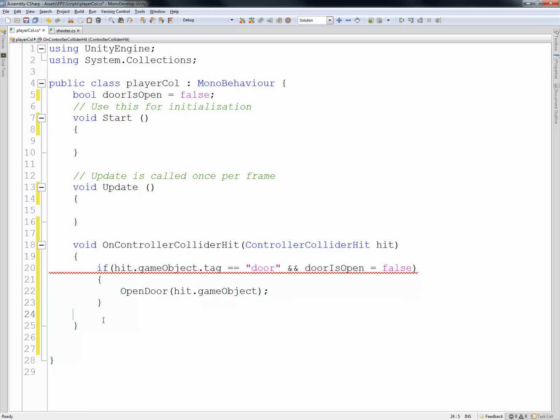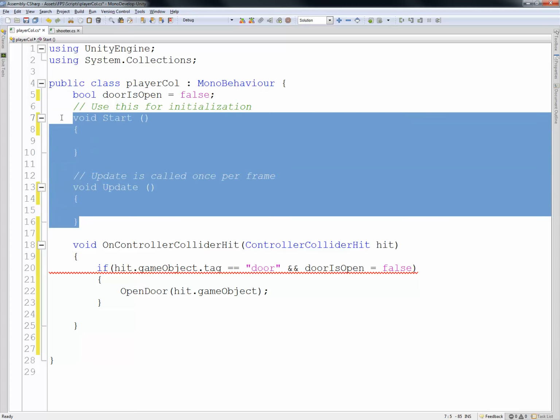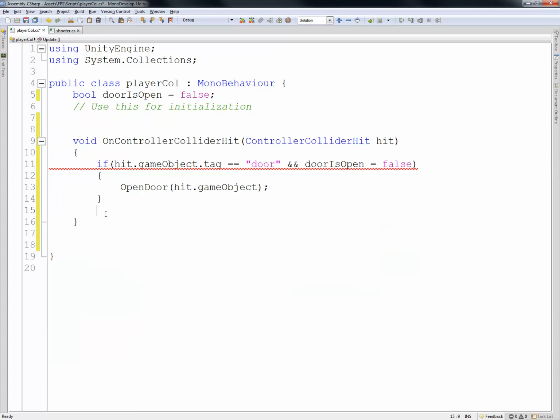Alright, so below this curly brace, let me go ahead and delete these for now, just so it cleans up our code a little bit so you can see. So let's go ahead and create our openDoor method. I'm going to do void openDoor, and I'm going to copy this and paste it here and do open close curly braces. The reason why we're getting these two errors is because my game object here can't have the same name here. So we actually are passing a value into a variable.